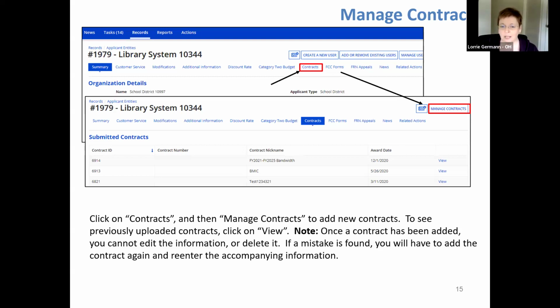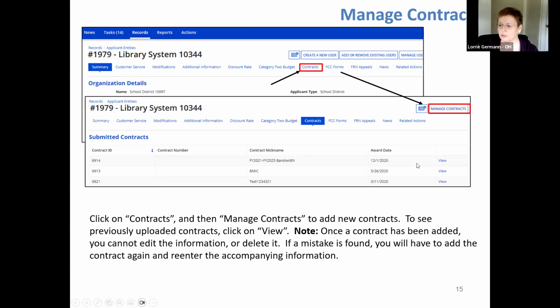Now, keep in mind, once we upload a contract and hit continue, basically submitting it, if you go back and realize that you've made a mistake, say you transposed numbers on a date, you cannot go back and edit it once it's been submitted. You have to basically start all over again and create a new record. So if you've had to recreate things, this could be pretty lengthy. It's going to show you every submitted contract since we started using this portal back in 2016.